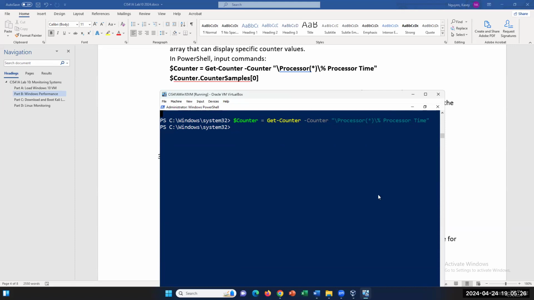Okay, then we are going to use the variable when we access the counter sample.